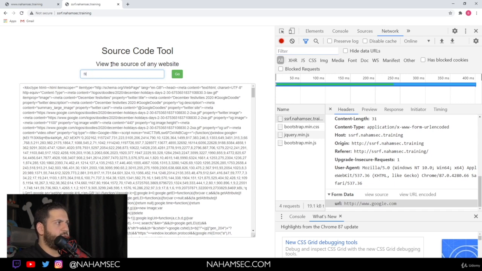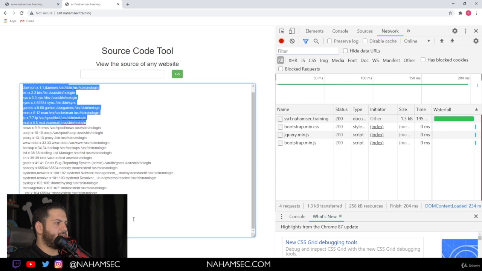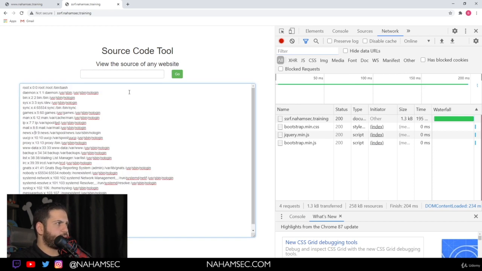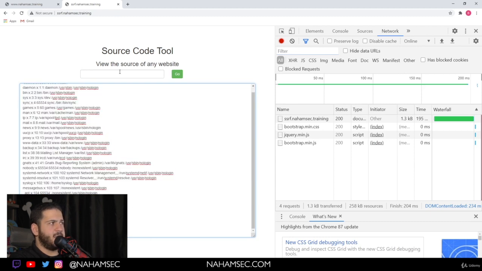So the first thing we can do is use a file wrapper. We can say, hey, use file, give me the /etc/passwd content. That was pretty easy. In this case, it came back. This is still very, very common in bug bounties, where it comes back and says, okay, here's the data you asked for, and it's easily giving it to us.